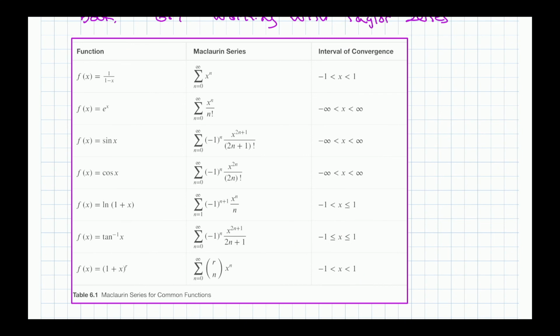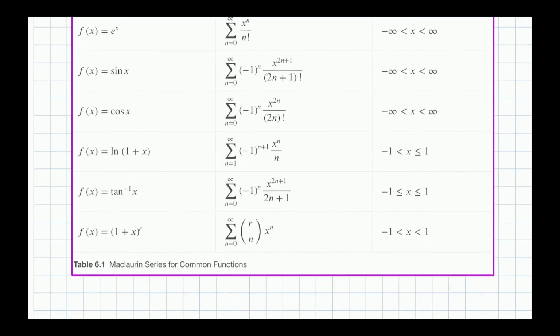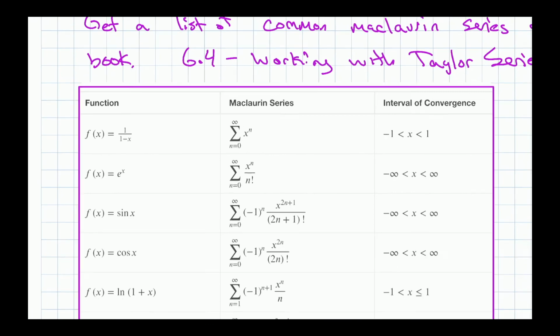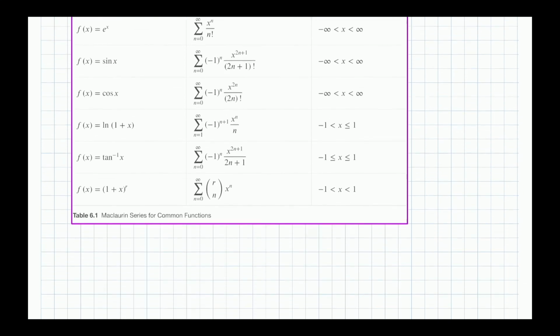So what these are, these are series that have been calculated for you. You would be able to do them, right? Like we did a series for sine x, we did a series for cosine x. We did these in the previous section. So if you ever need them, here they are. Okay, and it tells you the function name, the Maclaurin series, and the interval of convergence. And the idea behind this is that you're going to be able to get new series from these by either substitution or by doing derivatives. So let's talk about substitution.